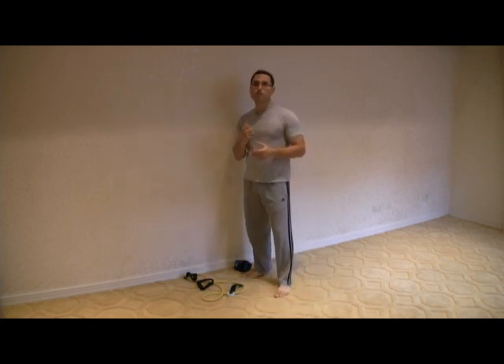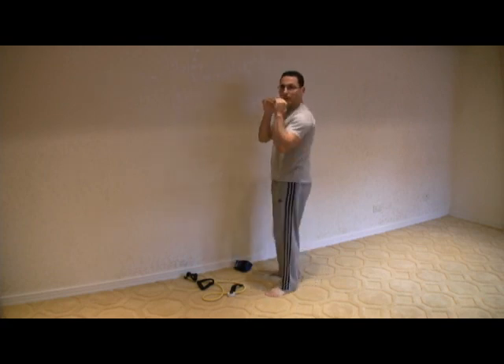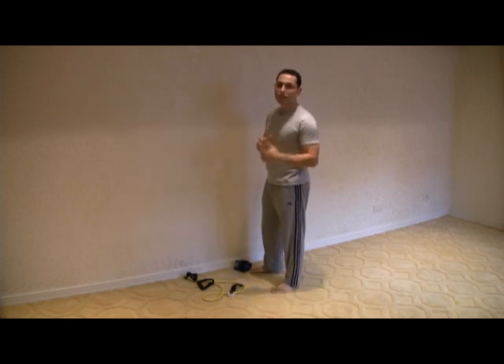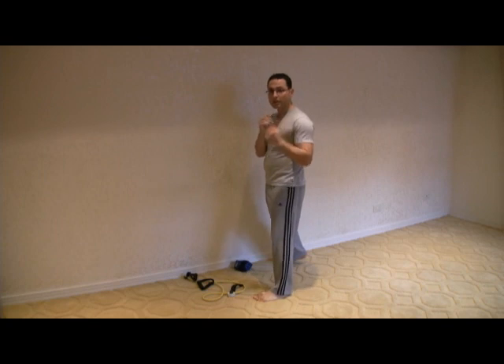Very often when people kick, the arms fly. In some styles it's normal — when you throw a Muay Thai roundhouse kick, the arms are actually supposed to come up and come down. When I throw a Muay Thai roundhouse kick, I try to minimize that. It may not be appropriate for the style, but that's how I do it personally. But a lot of other kicks, especially the front-line kicks like a front kick, an axe kick, or whatever — the hands do not have to move. There's no reason for the hands to move. The same applies to front-line or side-line front leg kicks: front leg side kick, front leg roundhouse, front leg hook kick. The arms are supposed to stay intact and not move at all, if you can manage it.